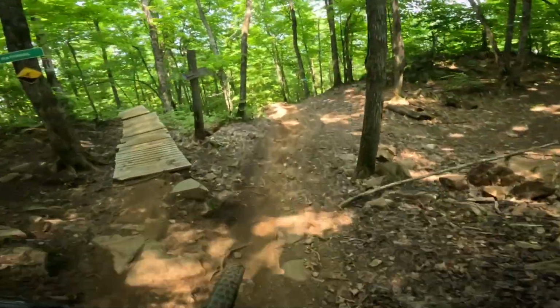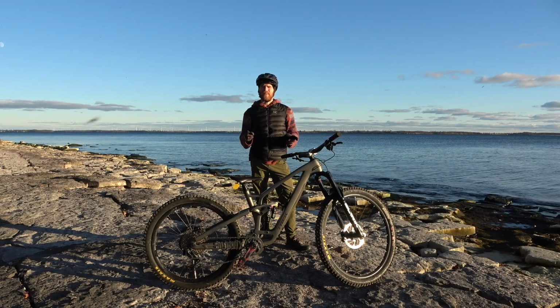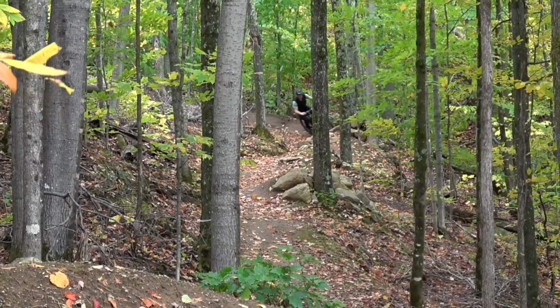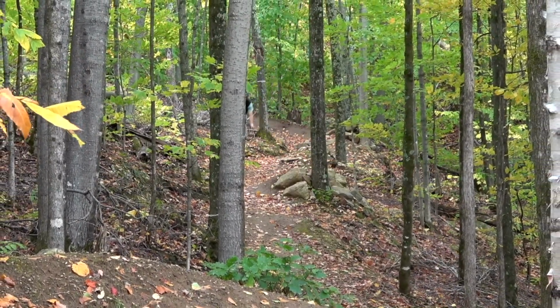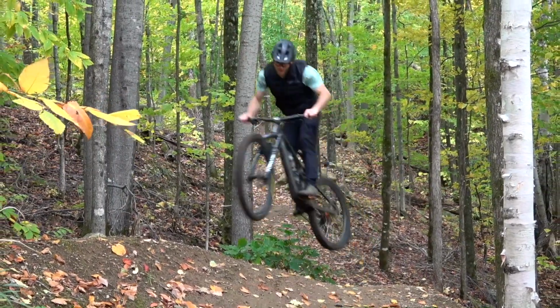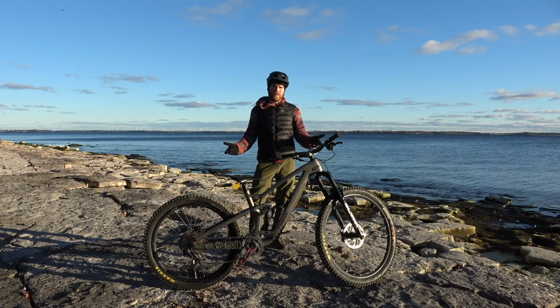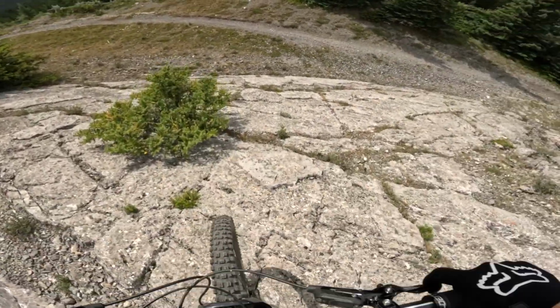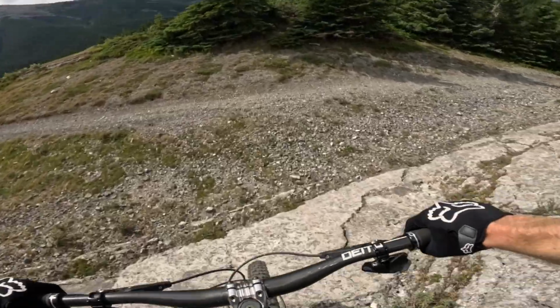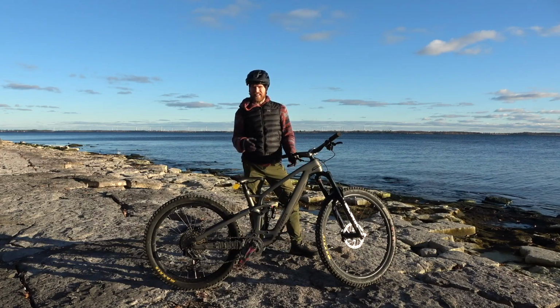In the fork, 70 PSI. I recently lowered it because I wasn't bottoming it out nearly as often as the rear, so I just wanted to make sure I was using all that travel. It's set up at 160 millimeters right now, so that's what the bike is designed for. 160 front, 140 rear. Onto the drivetrain, SRAM GX Eagle, the old model.